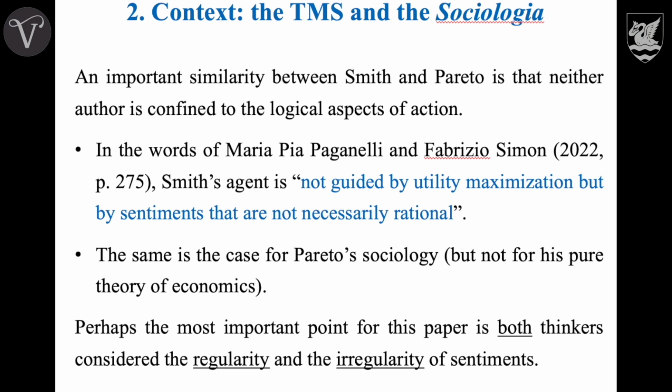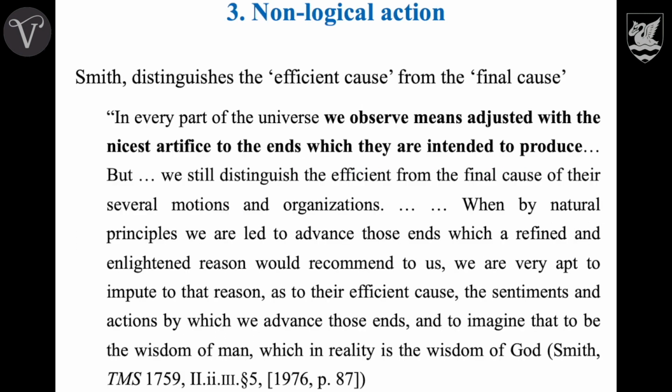Now let's look at this question of non-logical action in the case of Adam Smith through this quote, because it becomes useful for understanding why utility maximisation doesn't exclusively apply in the theory of moral sentiments. So Smith's got this distinction between efficient cause and final cause, and it's this distinction which is leading to the reason why things are important. So in every part of the universe, we observe means adjusted with the nicest artifice to the ends which they are intended to produce. So we're heading along that line towards something which is really going to give us a logical outcome.